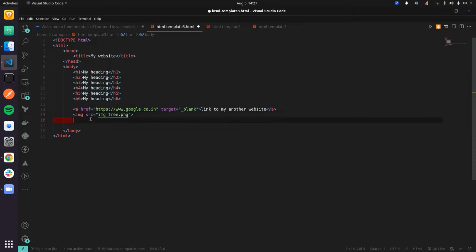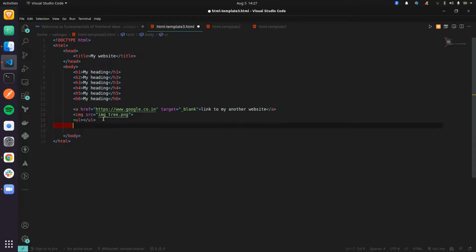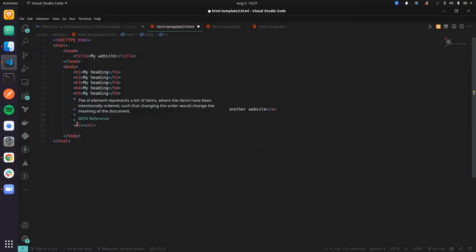So let's try to understand. If we want to list something with bullet points, usually we see in a lot of websites some content provided with bullets, right? For that we have two kinds of tags. There is the UL tag and there is the OL tag. UL stands for unordered list.